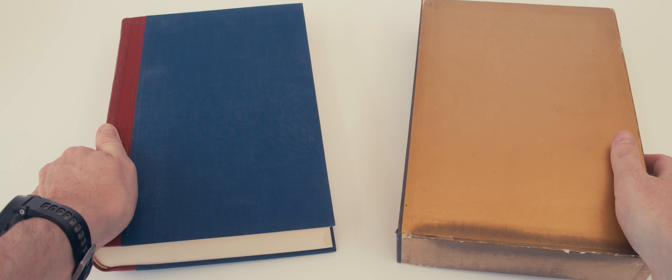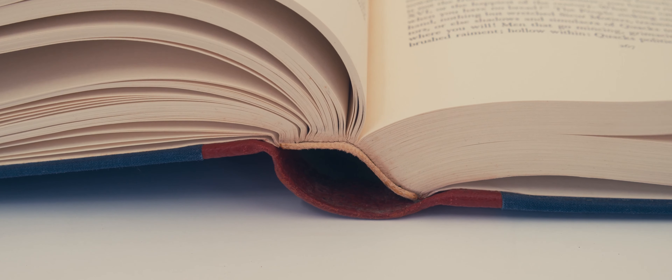The book is presented in a gold slipcase that is edged in blue linen and bears a title label on the spine. The binding is quarter leather with plain blue linen cloth sides and the spine is stamped in gold. The red Morocco leather has a fairly coarse grain but looks quite handsome alongside the blue cloth and gold text. The binding is sewn with off-white head and tail bands.